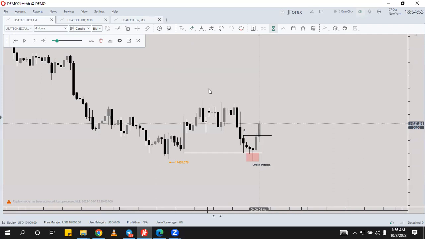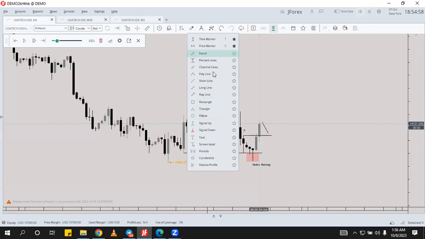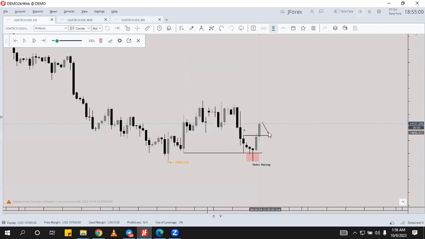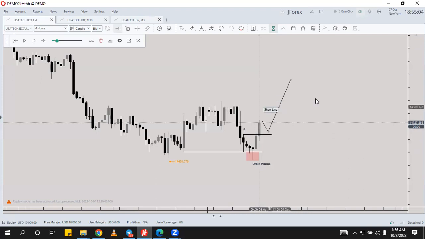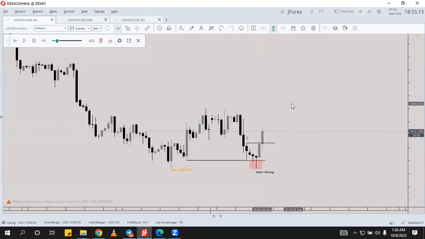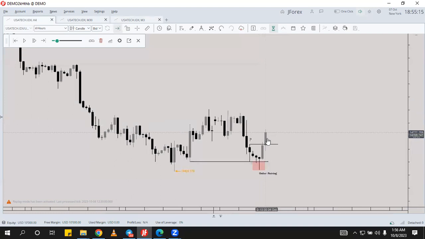So now what we were basically looking out for was for price to retrace down and then continue going up. That was my anticipation. And that is how I confirmed that it was a bullish bias in essence. Now, where is price going to? Price has to draw to something.